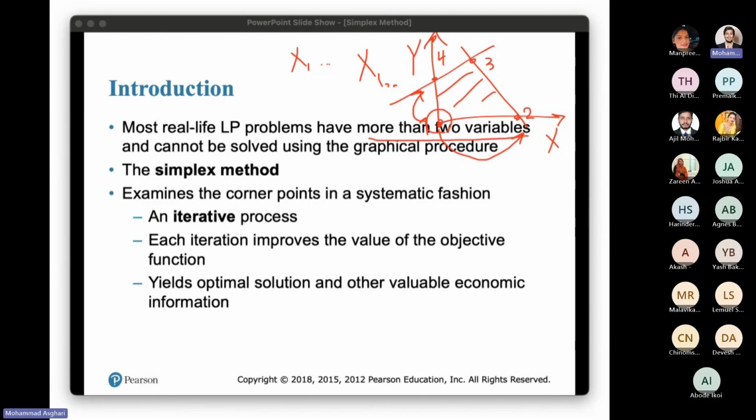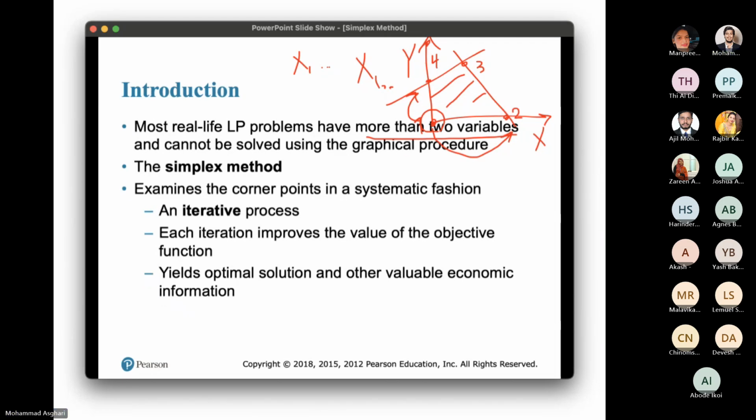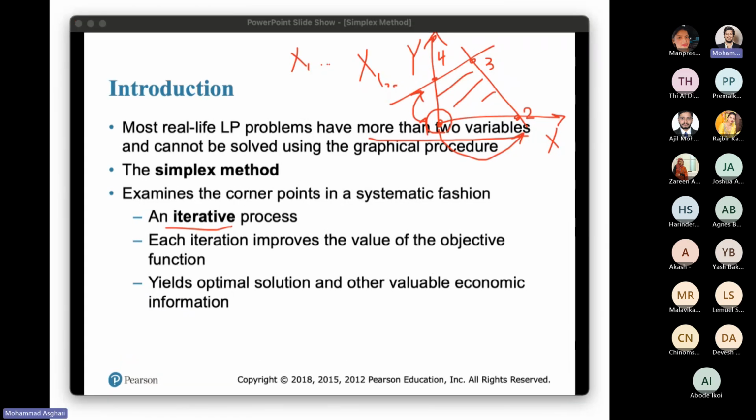So let's review some specifications of the simplex method. We are going to repeat it several times. First of all, it is an iterative process. What does it mean? It means that there is a set of steps that should be repeated several times until we reach the optimum solution.